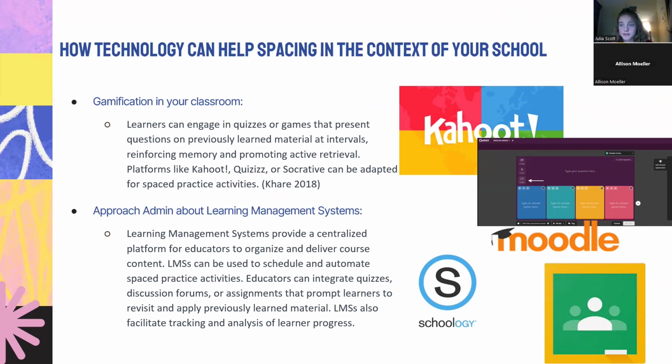So learning management systems are basically a way that you can deliver content, assign assessments, and organize grades and see student progress throughout a unit, a semester, or a year. You can do all sorts of things with a learning management system, but it's most effective if it's a school-wide policy. For example, my school uses Google Classroom.